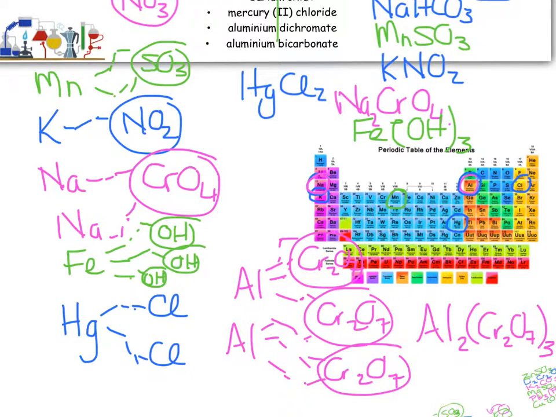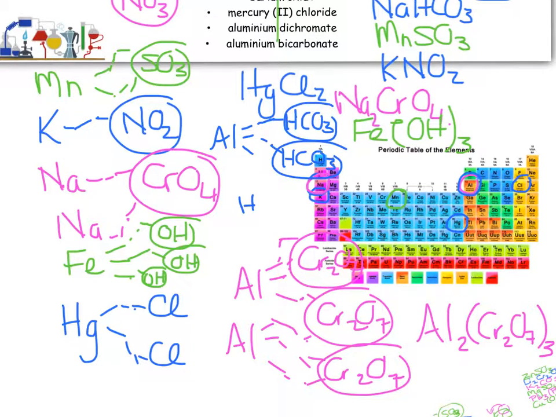And finally, aluminium bicarbonate, I'm going to give the aluminium 3 arms. The bicarbonate ion is HCO3. It has only 1 arm. I need another bicarbonate. It also has 1 arm. I need another bicarbonate. Also has 1 arm. Remember, these arms are not really arms. They are electrons that participate in bonding, but we're going to just go with little arms for holding to make it easier. And finally, how do I write that? I write Al. There's only 1 aluminium, but there are 3 of the bicarbonate ion in there.